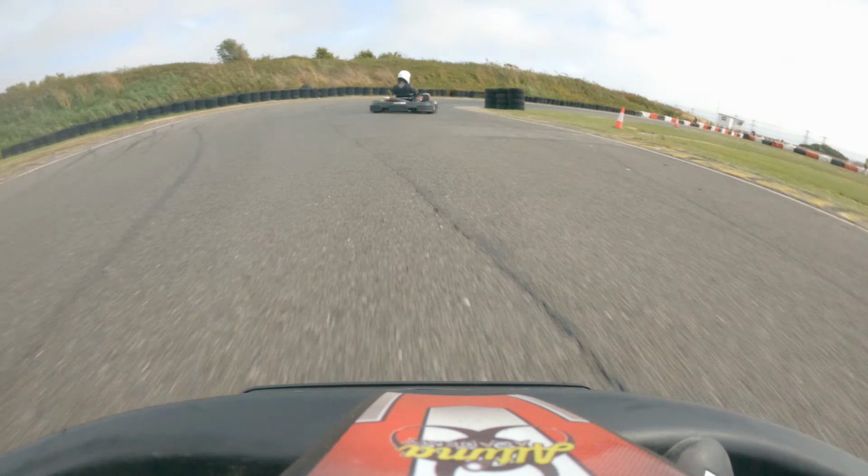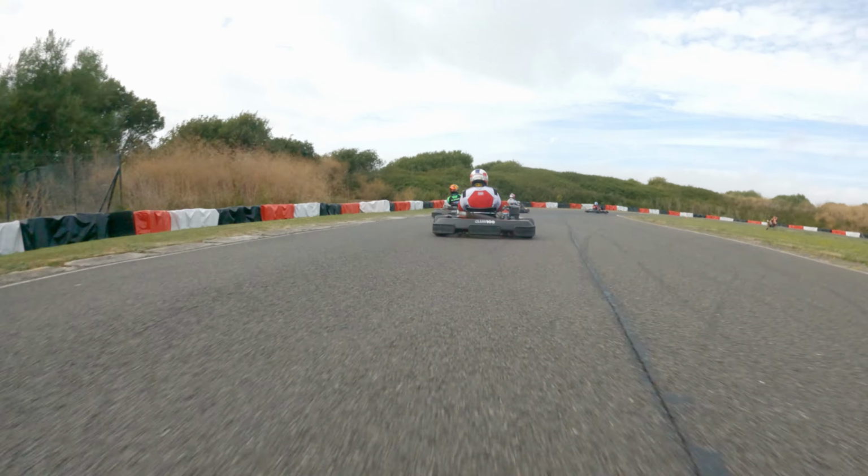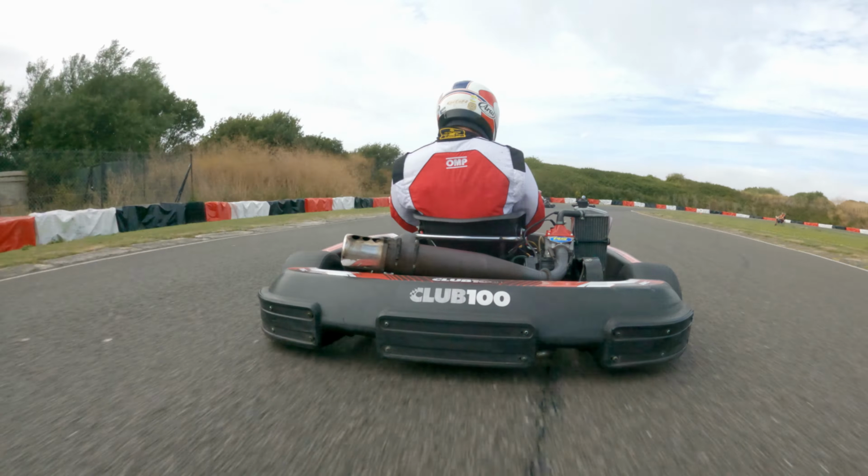Moving forwards, we're looking to try and make a move as we go through the chicane, but the driver in front there possibly lost a chain. There are a few chains lost, I think, owing to having to take these curbs quite strongly over the course of the weekend, so I think that was possibly a chain that had departed company with our competitor's car there, and we make a good move up to the inside of this long chicane.